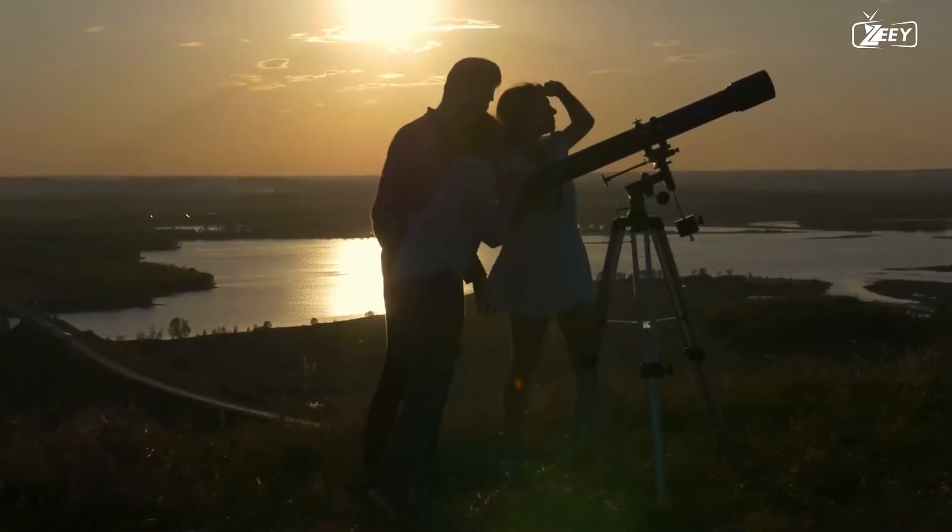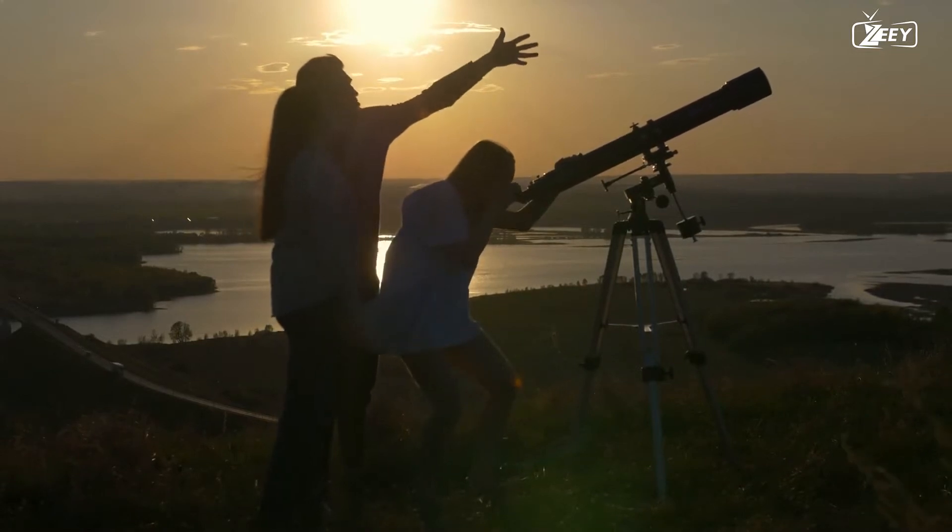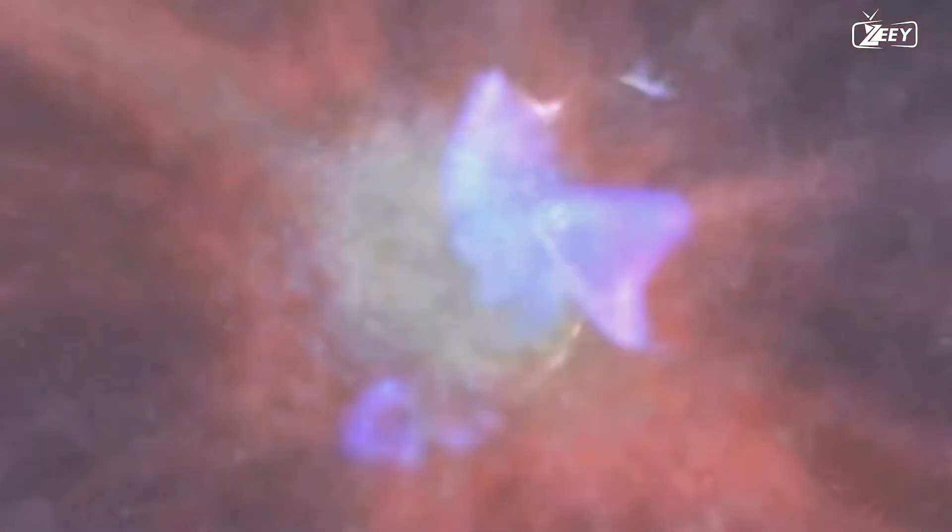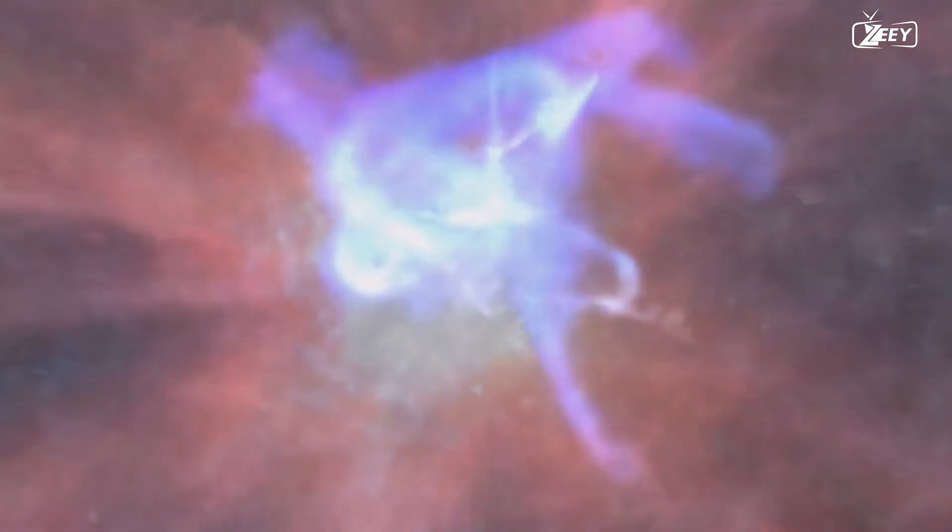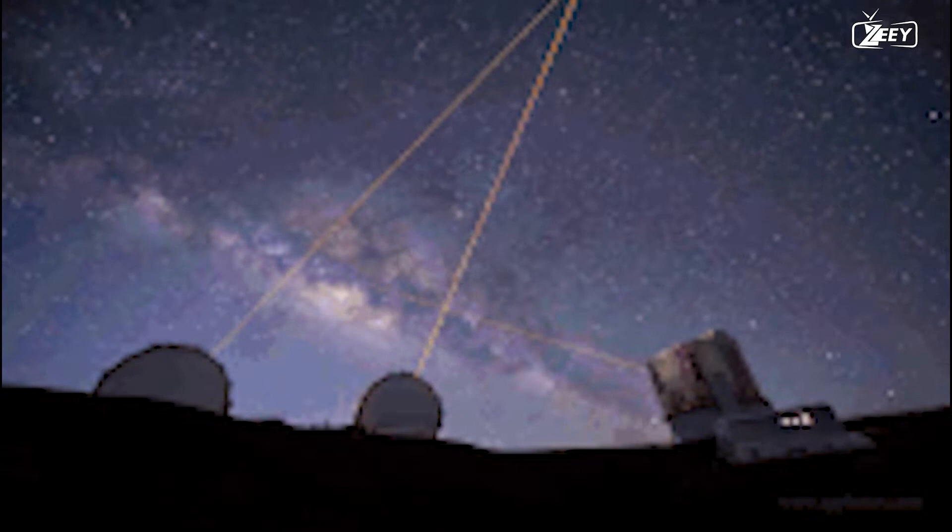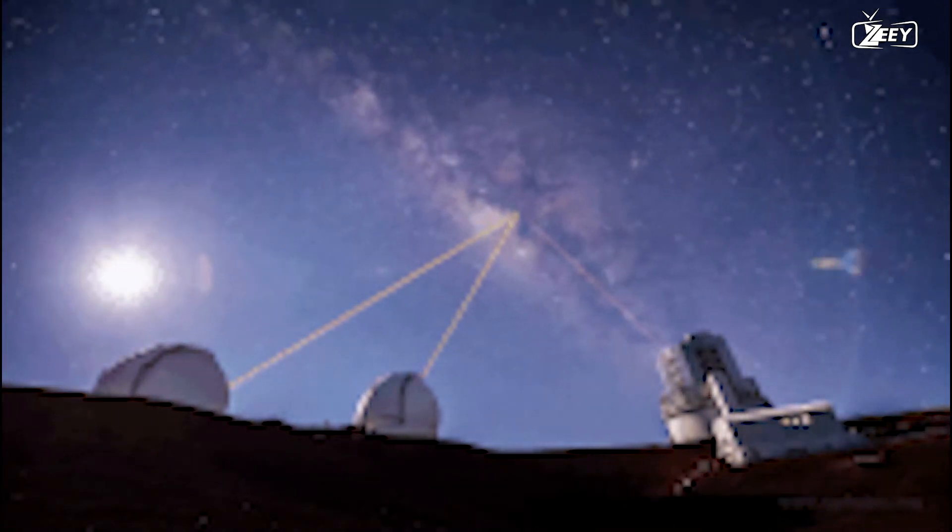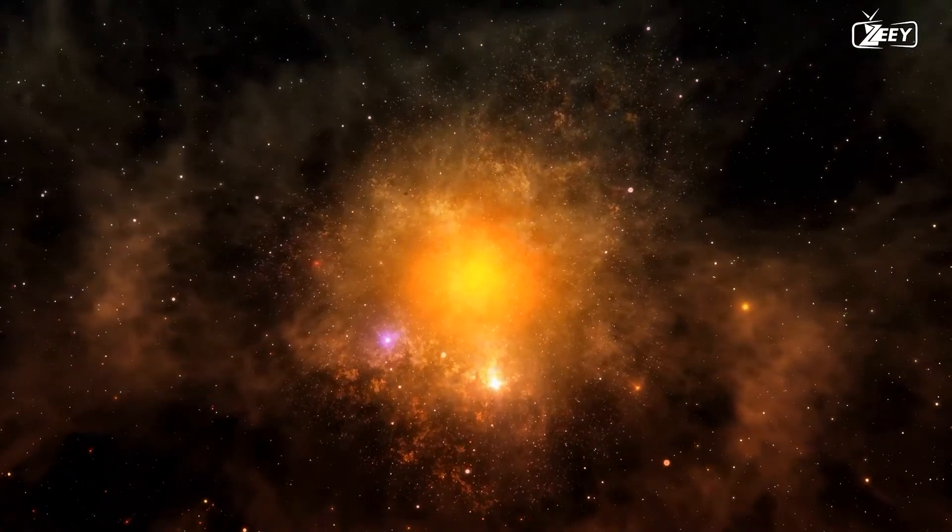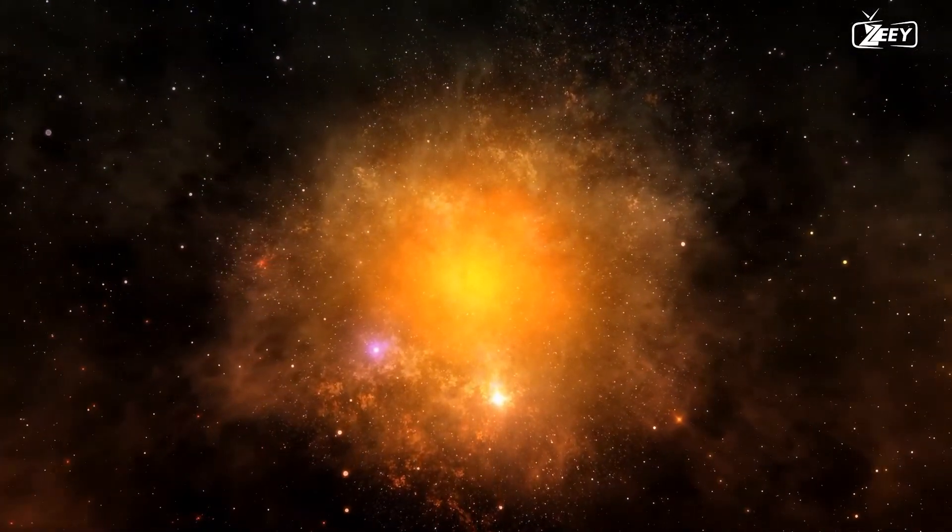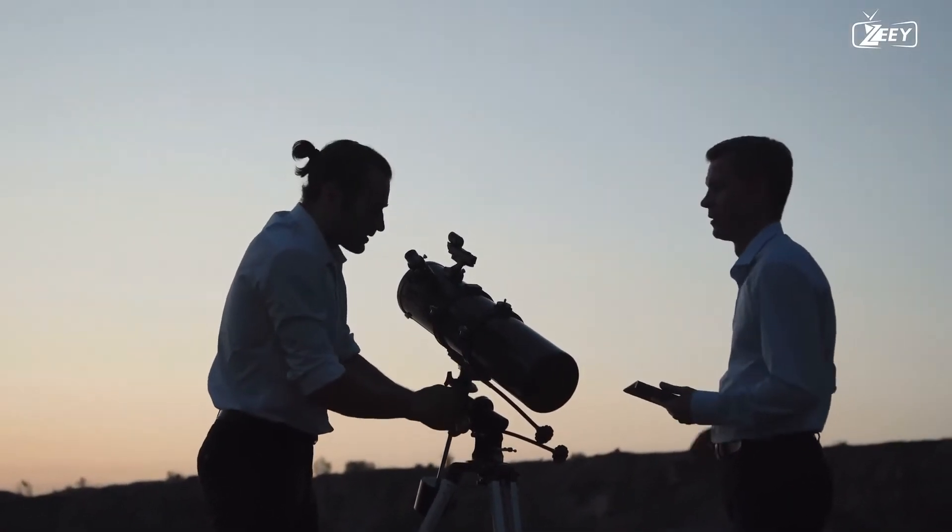Scientists aim to examine supernovas as a whole whenever they can. While supernovas can occur in the hundreds every year, they must occur in specific galaxies, such as the Milky Way, for us to witness them. By researching them, we can investigate things like spatial distance and the impacts they have on their surroundings. When a supernova occurs, the dying star releases elements into space as well as the building blocks of new stars.